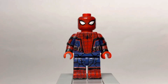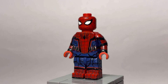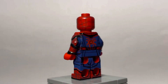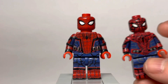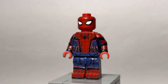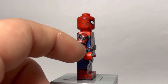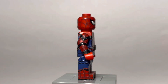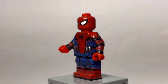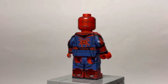Then here we have what I think is version 3. Version 2 I don't have anymore, but if you look at my previous posts you'll find it. This guy is version 3 and he definitely looks a lot better. It's not the best ever though. You can see this time I sculpted on the web cartridges — except I didn't use Procreate on this figure because I didn't have Procreate at the time. But I went back and sculpted the web shooters on his hands, and used tape on the arms for the black detail.